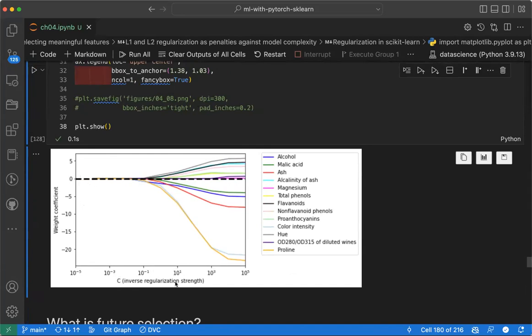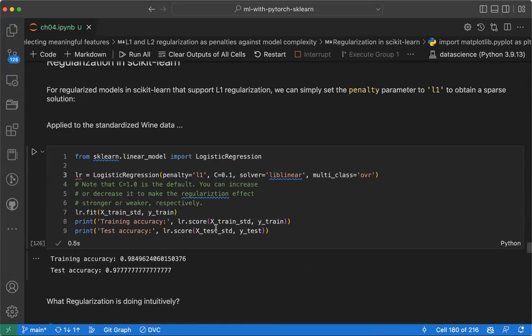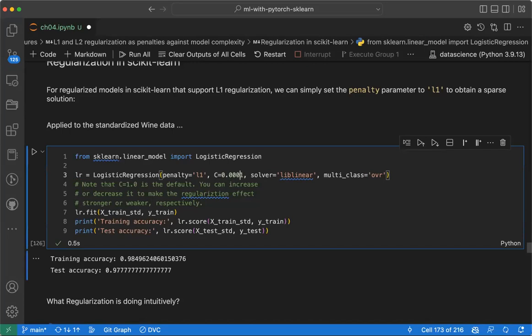This is the coefficient of the weights, and this is our regularization C parameter.